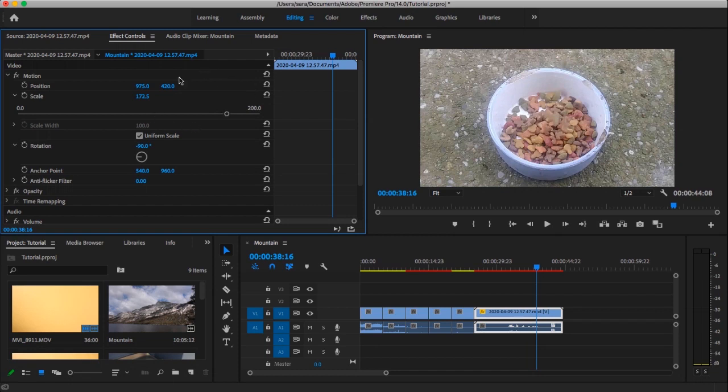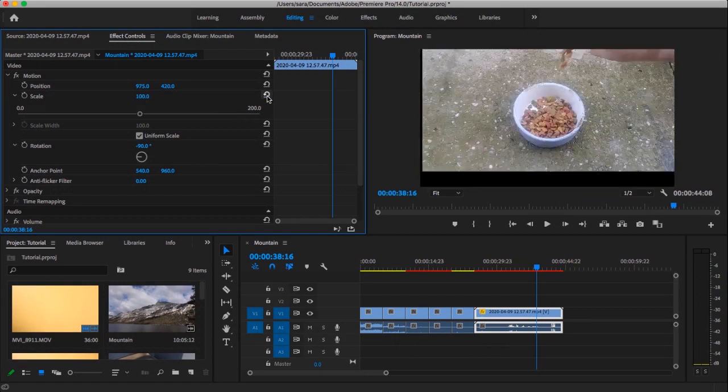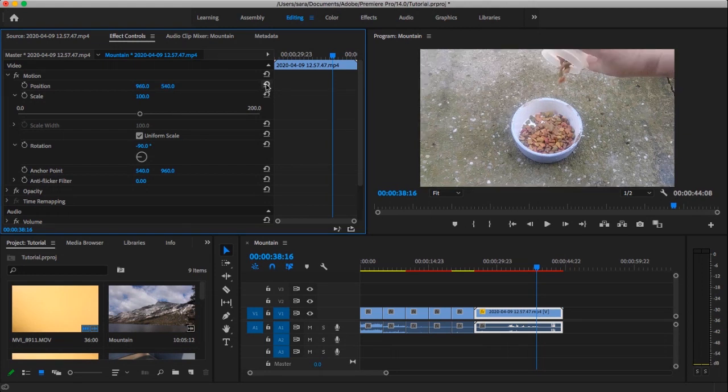I want to get all these back to normal, except the rotation. That's what these little buttons along the side will do. These are going to reset that parameter. If I reset this, it's going to reset the scale, and now it's back to the normal size. If I reset this one, it's going to reset the position, and everything's back to normal. I could do this at any point. I could save this, come back to it next week, and I could reset these parameters, and they'll go right back to the way they were. If you remember in my first video, I mentioned that video editing is almost completely non-destructive. You can undo things at any point.